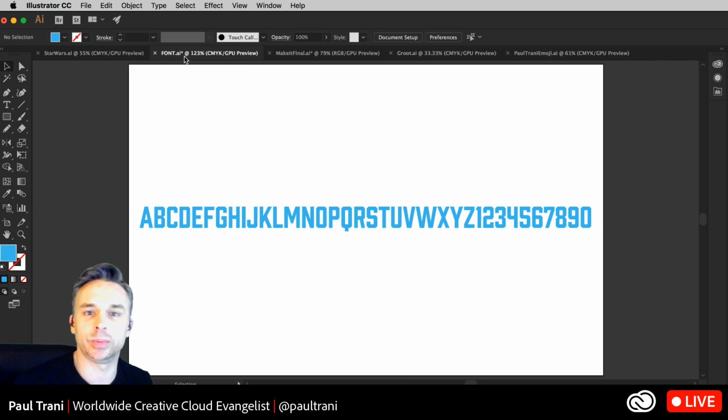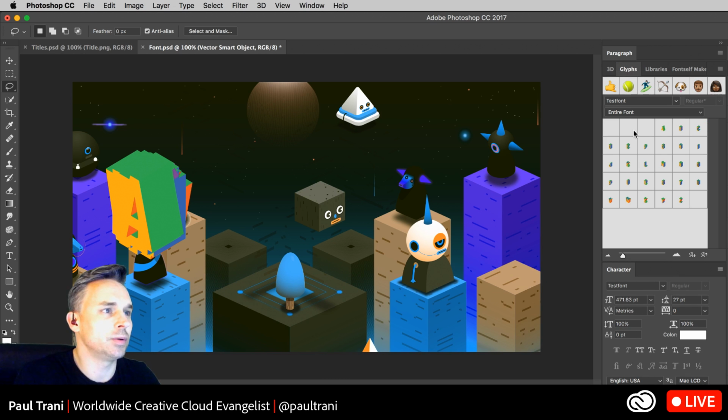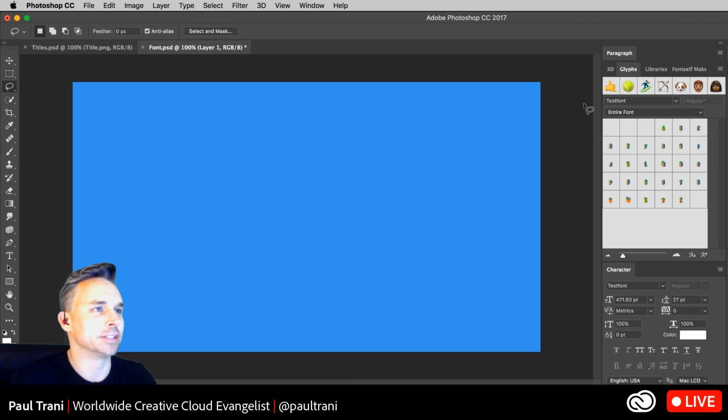Because the big key thing here is the fact that Photoshop can use multicolor fonts. I don't know if you guys realize that, but launching Photoshop, if I go into, hold on, wait for it, glyphs right in here. Let's just turn off a lot of these files. I do have some of this already prepared because, let's face it, you don't need to see me do these things 23, 26 different times.